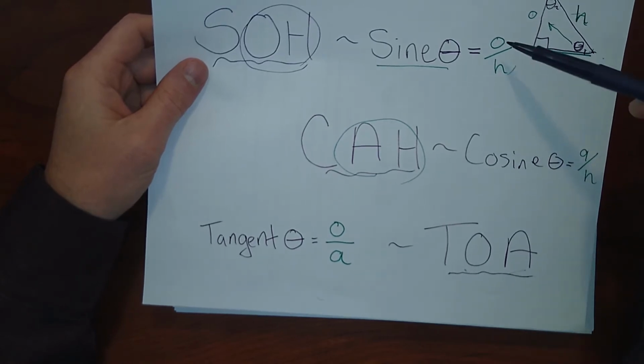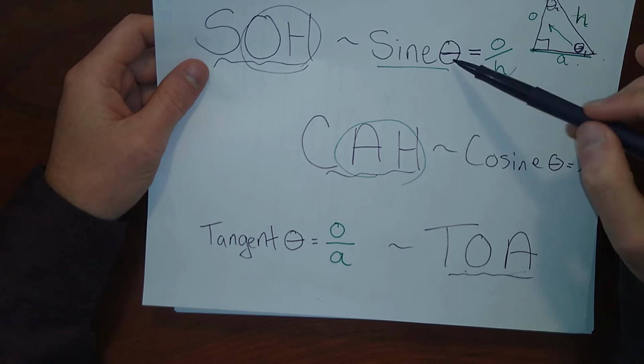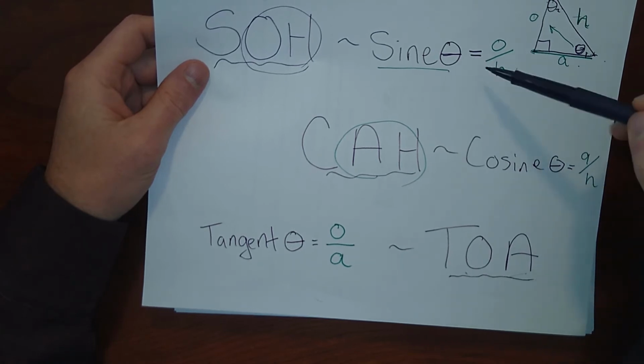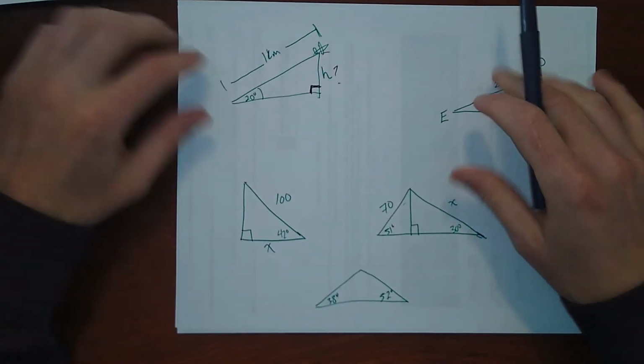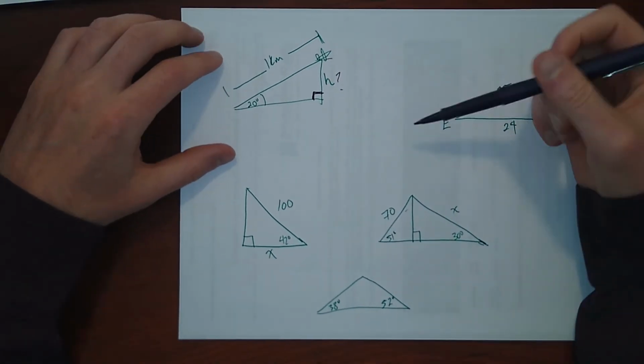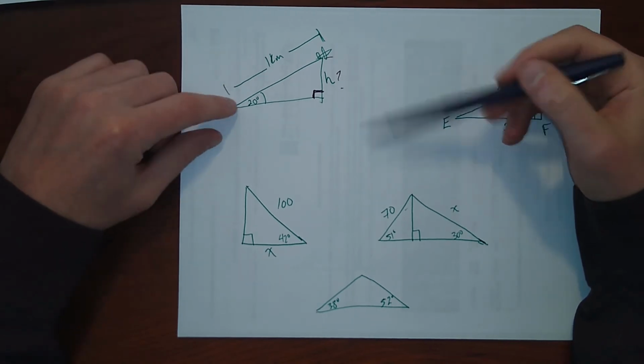Something unknown, two side lengths, one angle. One of these things will be unknown. It'll either be the angle or one of the side lengths. And then I have to match the situation to whichever ratio applies to it.